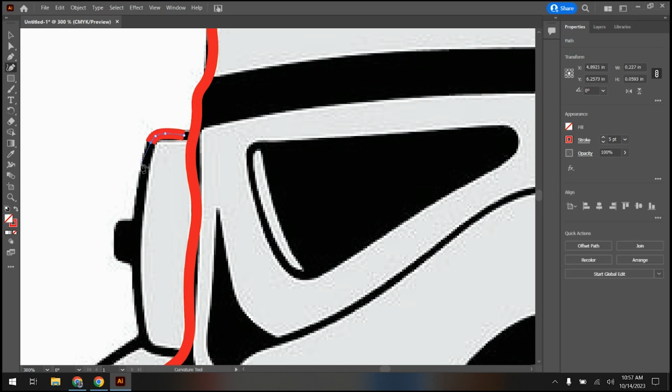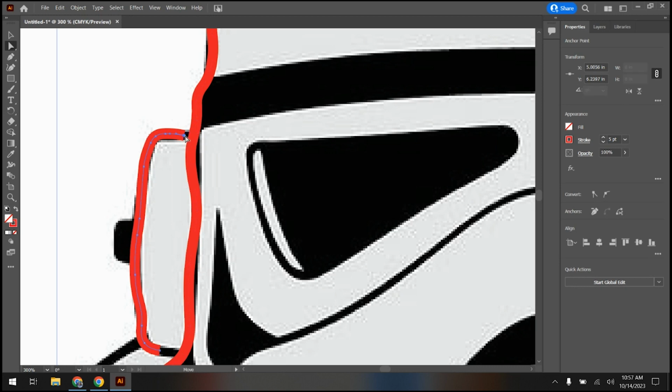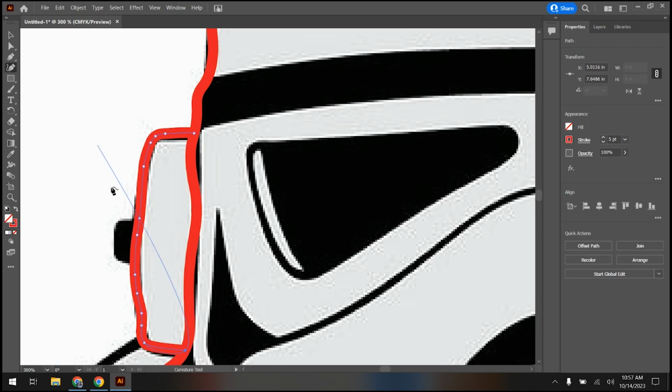If I try to go to this line, see how it stops, because it wants me to continue that line. So what I need to do to connect them: double click there, pull it to that path. Double click there, pull it to that path. And I could come back out and get that in a sec just with this.